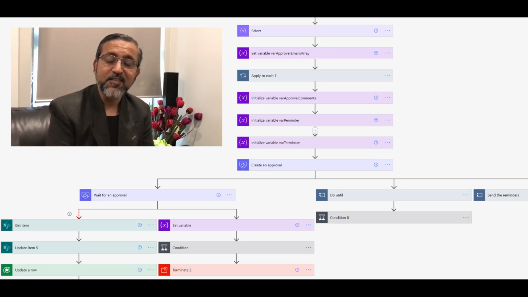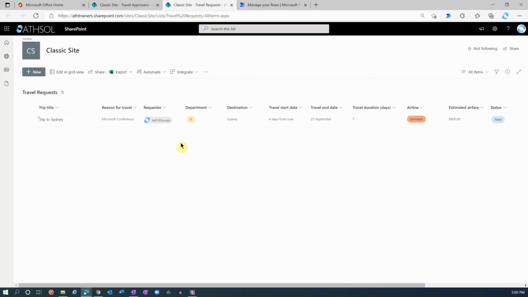And the workflow will also dynamically update the current status of the workflow along with the comments of the approvers who have already completed their tasks. And lastly, but not the least, this workflow will also run beyond 30 days. So if there are a few approvers who have not completed their tasks and the workflow has been running for 30 days, then it will time out. This workflow will run beyond that 30 days timeout period and will complete all the approval tasks. So a lot of work to do. Let's get started.